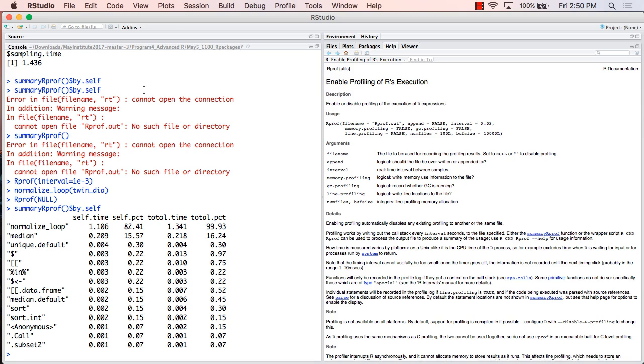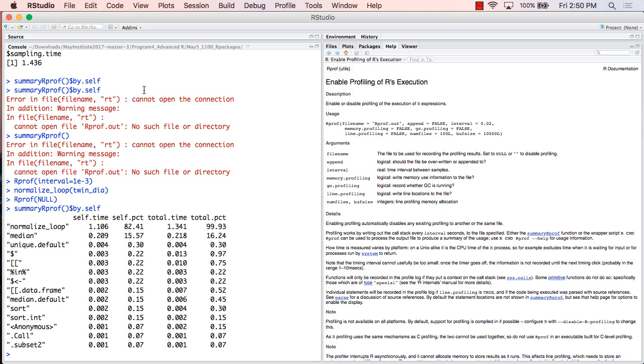So you spent most of the time running stuff in normalized loop and spent about 2.2 seconds calling functions from normalized loop. Almost all of the time, like 99% of the time, it was actually 100%, but the numbers will be a little bit off because it only samples at certain intervals. Basically all the time was spent somewhere in normalized loop or functions called from normalized loop. But about 82% of the time was spent just within normalized loop and not within the functions that were called from normalized loop.